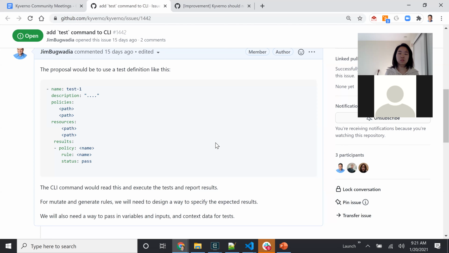What's the probability of the reasoning that one can do about the results from the CLI versus the actual behavior that they can expect in Kyverno? Because with that being decoupled, you're making a guess: the CLI says this, but then when it goes to Kyverno, the result could potentially be different. Is that a possibility?